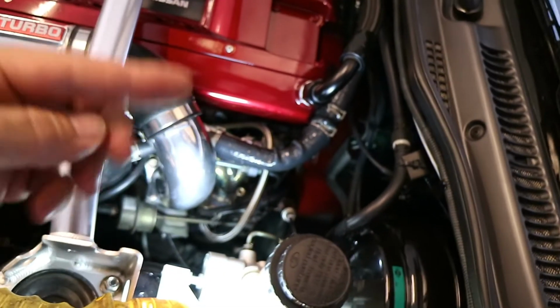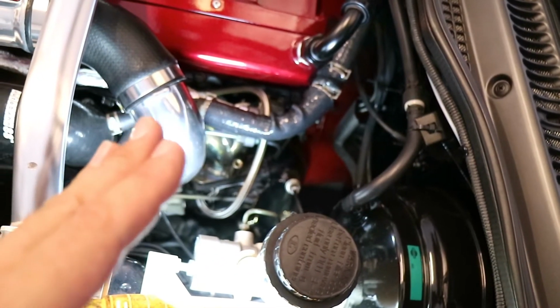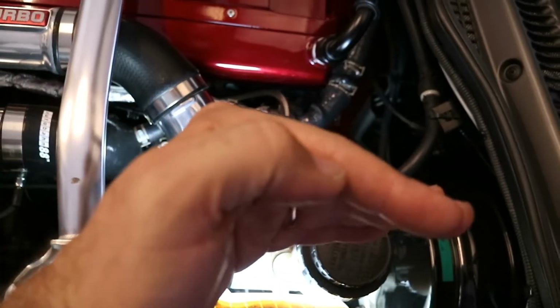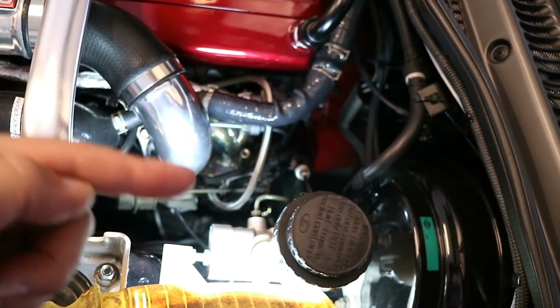Now, it will still spin it just because it's traveling through there, and you may get maybe 1 PSI of boost, but it will basically always have an atmospheric balance of 0 because you're evacuating everything and there's no way for pressure to build up and turn that turbine housing. That's what I was gonna do. I was gonna disable my car, make it so nobody could boost it at all.